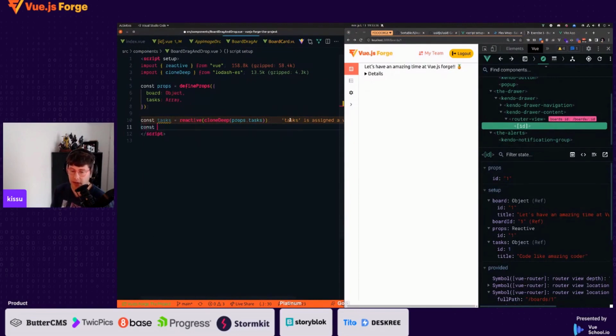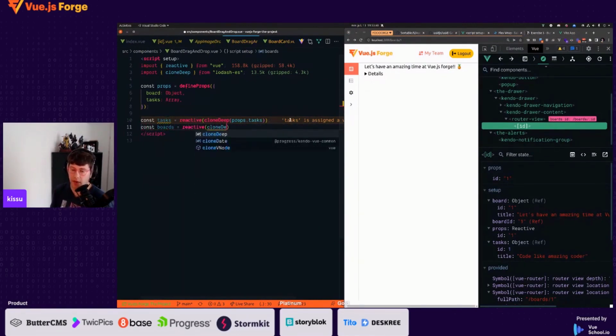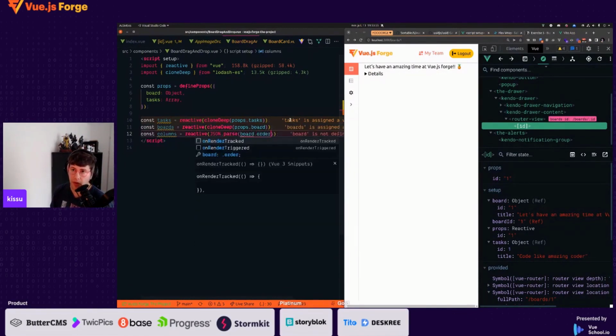So let's make the same for the boards. So we're gonna put that as reactive, clone deep, props, board, all right, and then columns, reactive, and here we're gonna parse that, board order, and yep, I don't have an S here.